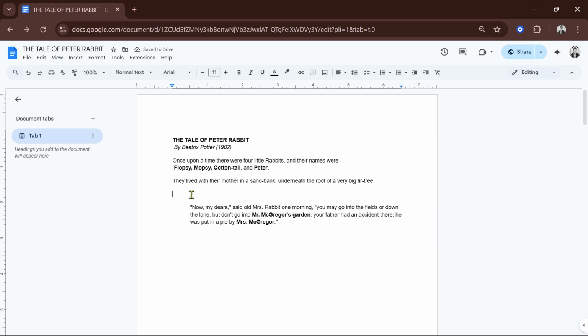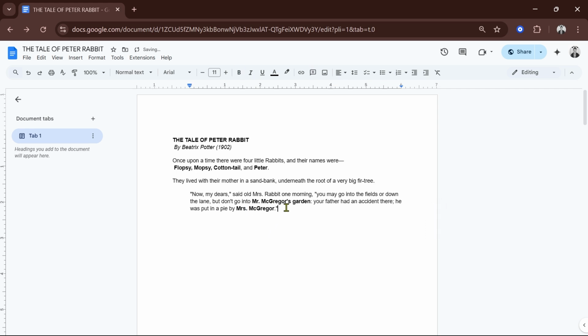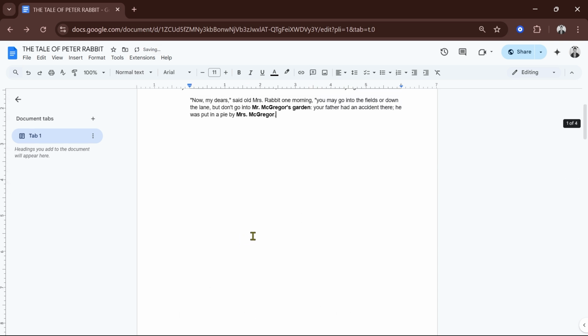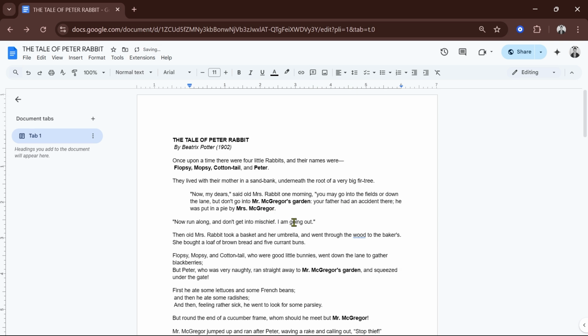What essentially is going to happen is it's going to bring the following page to another one. So you are going to go ahead and delete that. And as you can see, it's going to bring you here. So yeah, that's the only bad thing about it. It's going to basically cause a little bit of issues in your document. And yep, that is how you're going to change margins in Google Docs.